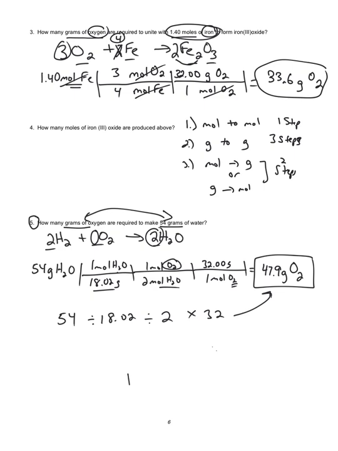Your homework now is pages 7, 8, and 9. I would like you to do the odd ones, but the answer key in Canvas will be all of them, but there's quite a few problems there. If you feel like you only need to do the odds and have enough practice there, that should be good to go. If you want more practice, then do all of those problems. But all the answers will be supplied in Canvas. If you have any questions on this stuff, reach out to me.